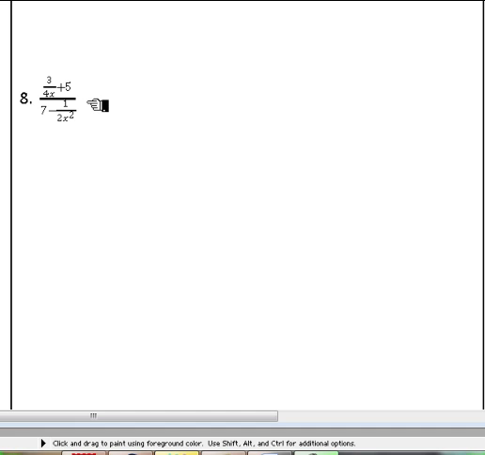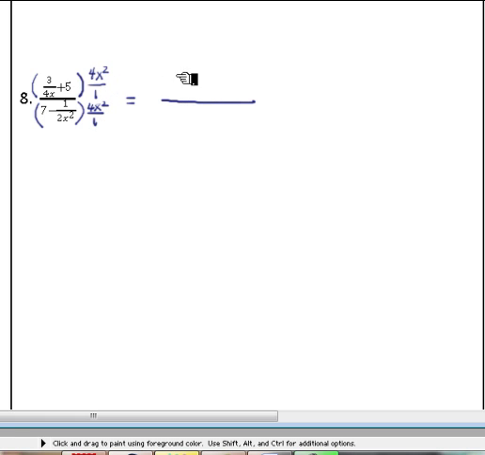Number 8, we have what we call a mixed quotient. We have fractions within a big fraction. We want to get rid of these denominators, the 4x and the 2x squared. So we're going to multiply top and bottom by the common denominator of 4x and 2x squared, which is 4x squared. When we multiply top and bottom by 4x squared, these denominators will cancel. So that's 4x squared over 1. We write 4x squared in fraction form over 1 just so things line up nicely.